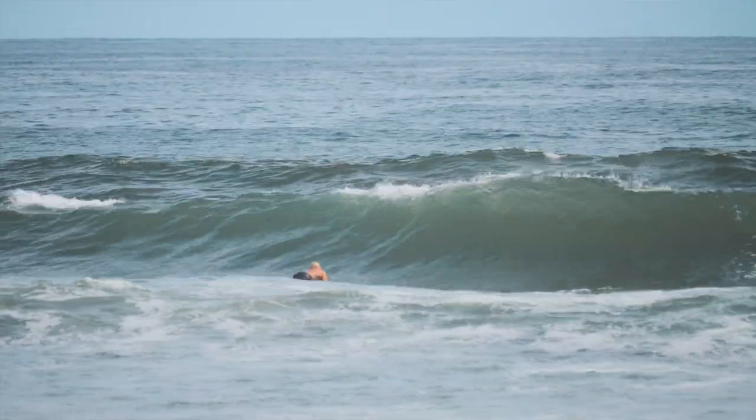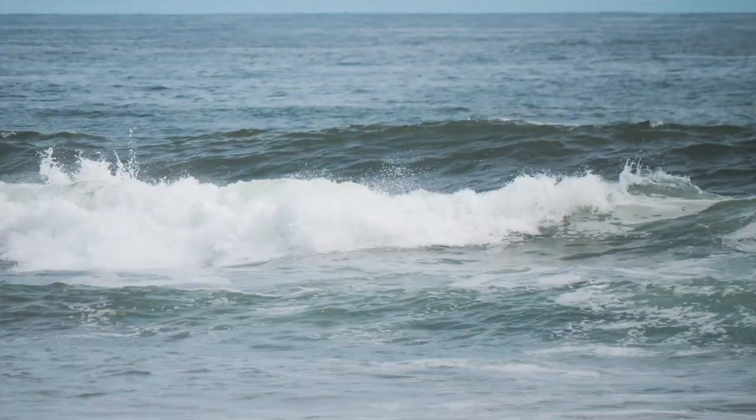Hopefully now we're approaching that outside set. We're looking for the shoulder. We're trying to make sure that we can get around it. If we can't, we do one more of the rolls or the duck dives or the board throw, whatever we can.